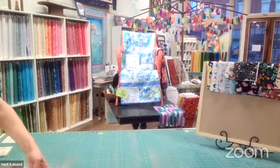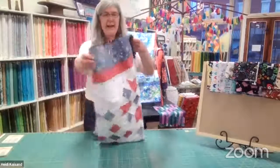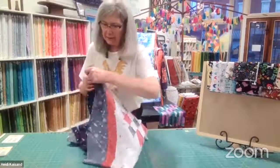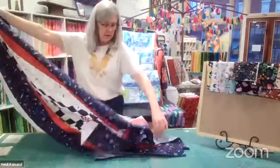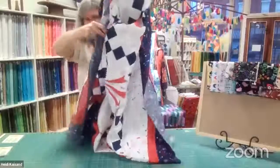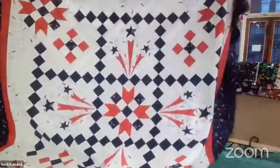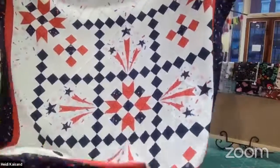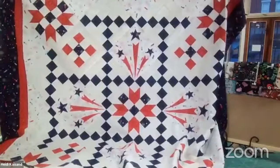Okay. And again, hot off the press. It's not even quilted yet. Let me get it open here. It's called Liberty Smile. Check this out. I'm trying to get it open without getting it caught on the, oh my gosh, here we go. Are we starting to see it? You might have to straighten it out from the front for me so they can see that. And can you tell them what size it is and all that?